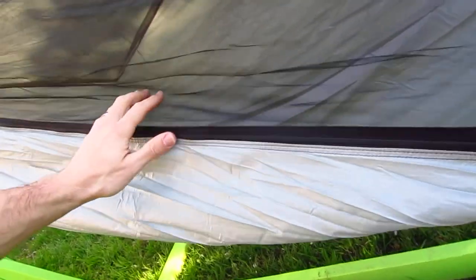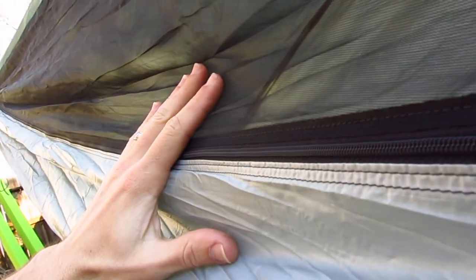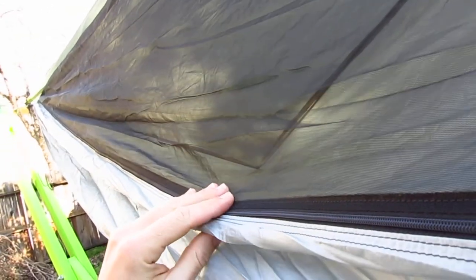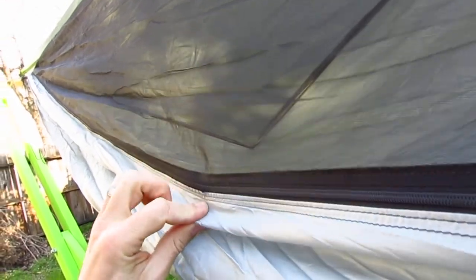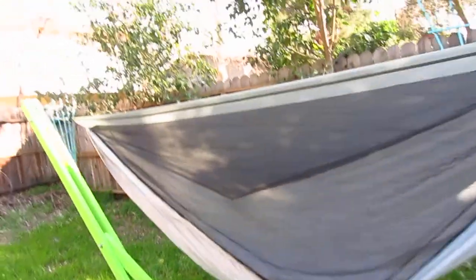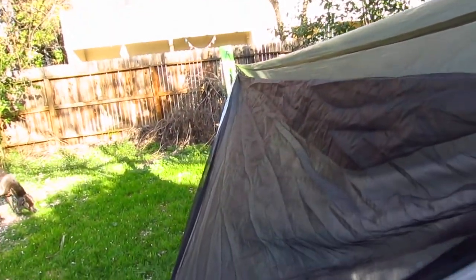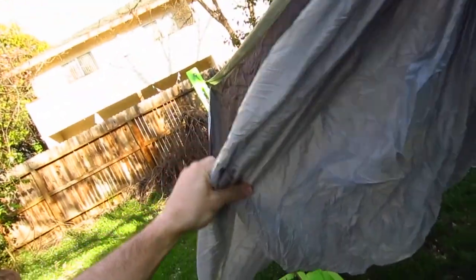You can take a look at the stitching — you can see it's super balanced, really straight stitches. I actually made this hammock. I would say it's on par with any cottage manufacturer or anything you could purchase online. I've made quite a bit of my own gear; I have a side business that involves sewing so I'm pretty comfortable behind the sewing machine. This is 1.1 ripstop — got a really nice feel to it.